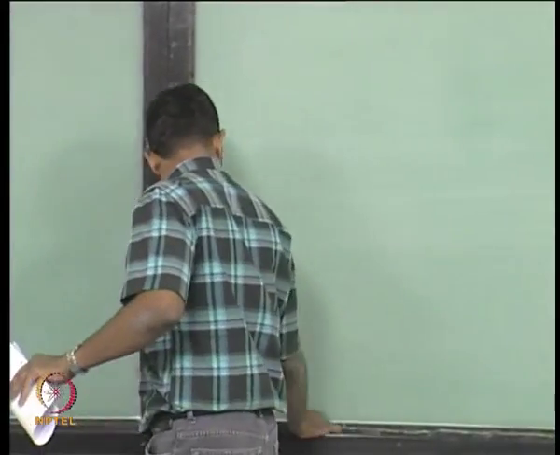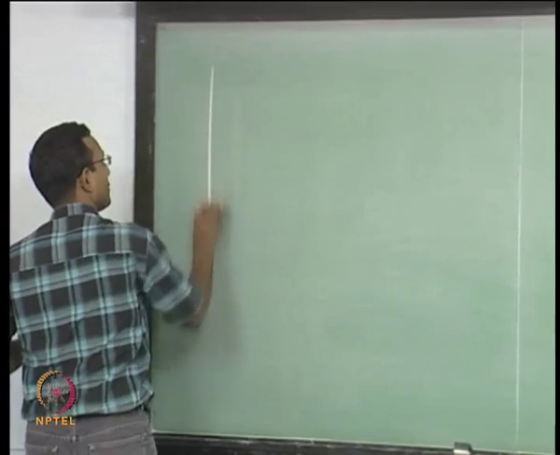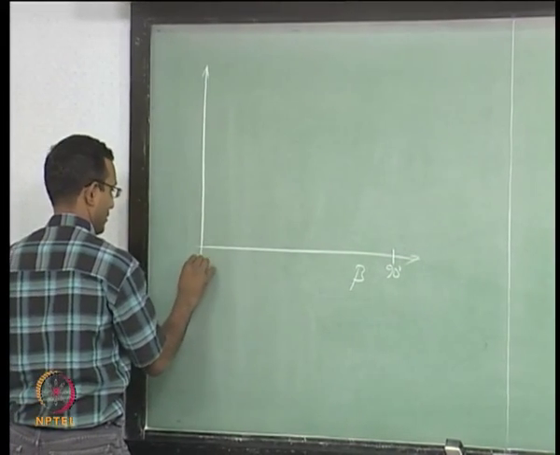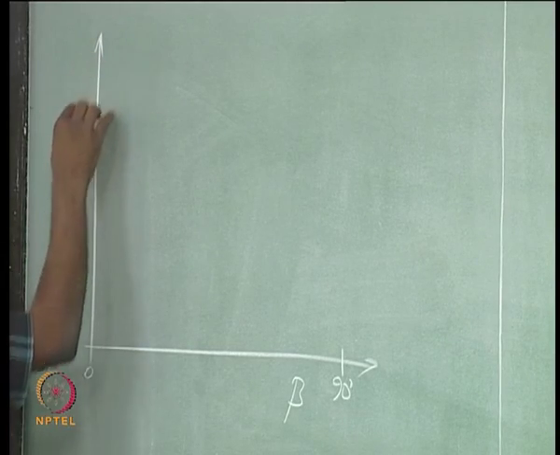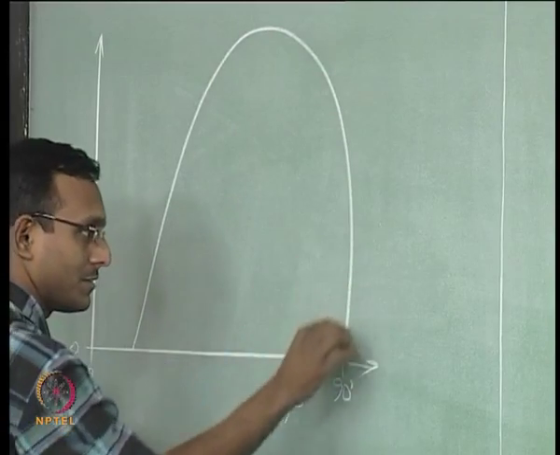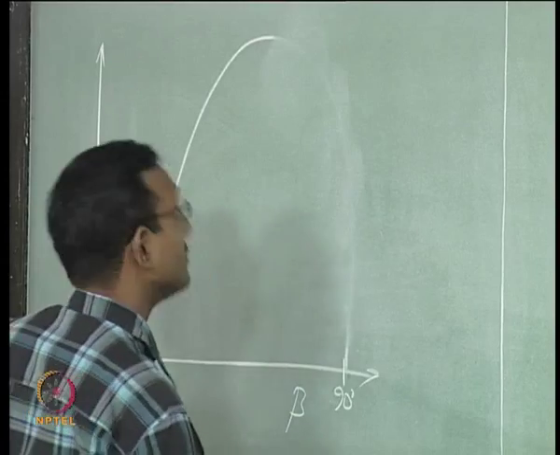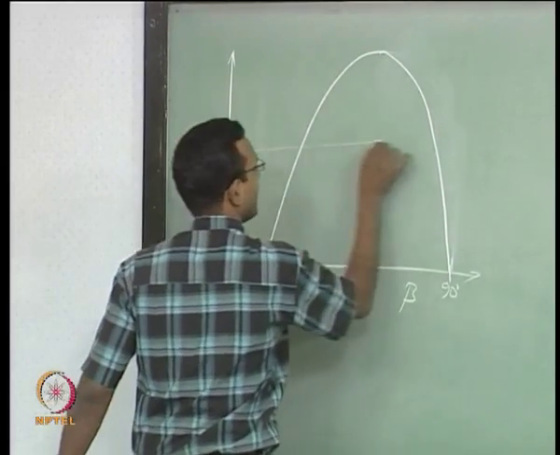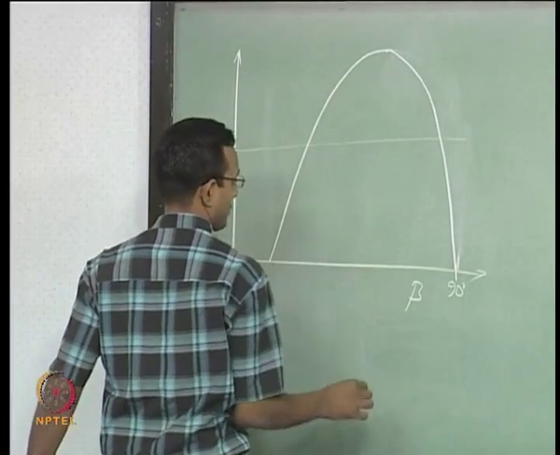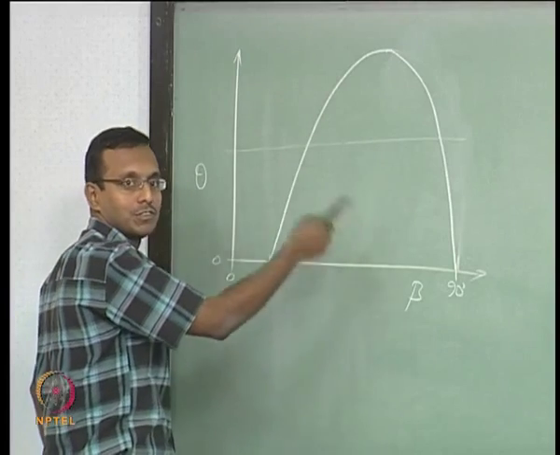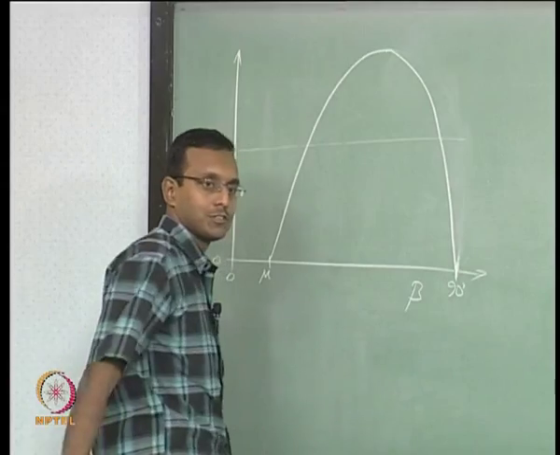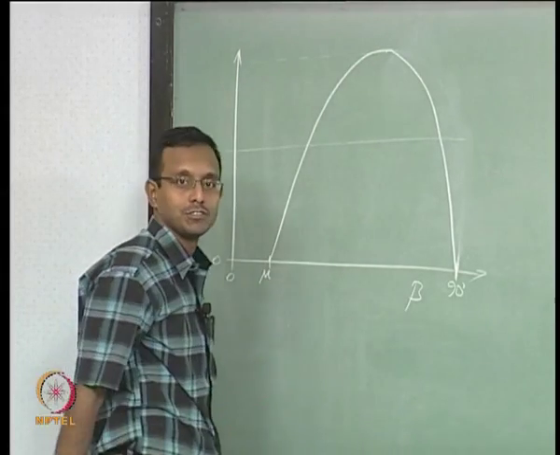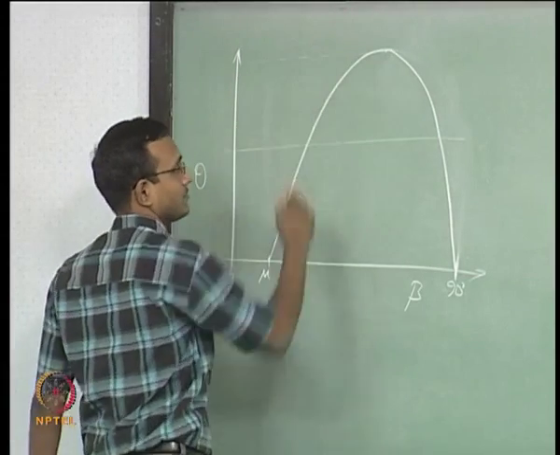Now we will continue along the lines of yesterday and go back to the original picture. This is our shock angle beta, with 90 degrees and 0, and this is our deflection angle theta. For any given theta there will be 2 solutions — the weak solution and the strong solution. We also noted that mu for that particular Mach number and 90 degrees correspond to the normal shock solution. There is a particular theta above which there is no solution for oblique shocks.